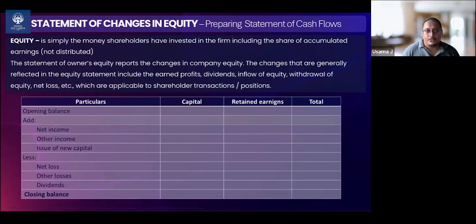The statement of owner's equity reports the changes in the company's equity from one period to another. How has this equity value changed? Right? And if you know the components, just what we saw, you will easily be able to identify. One of two things mainly. Either there has been a fresh issue of shares or you have retained additional income. Very simple.